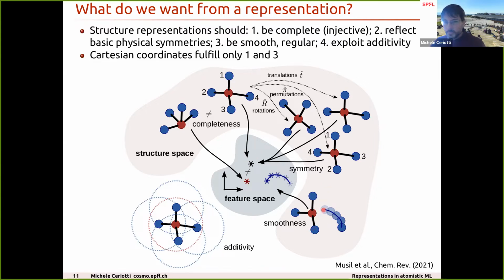So if you move an atom smoothly in three-dimensional space, the trajectory in feature space should be smooth. Again, this is just because these reflect some fundamental properties of the structure-property mapping from a quantum mechanical point of view. And something which is perhaps a little bit less obvious, but very important to get machine learning models that are transferable, is that the mapping is additive.